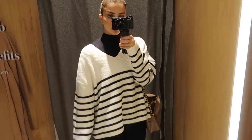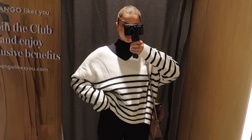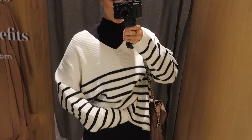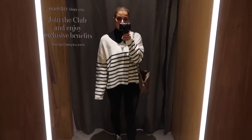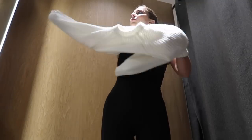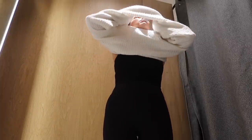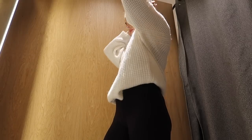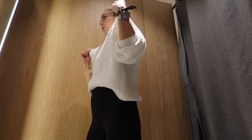Then I picked up this stripy knit because I'm loving all things stripe at the moment. I really liked this — the fit on these jumpers in Mango was actually better than the Zara ones. They were bigger, looser, boxier. I thought this striped one was actually really nice — it would look so gorgeous just with jeans and boots, but also really cute with little winter skirts. Then I picked up this cream one. It was more textured and I had real high hopes for it, but yeah, I wasn't a fan.